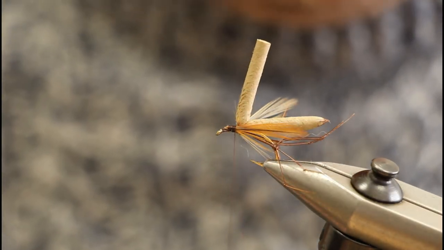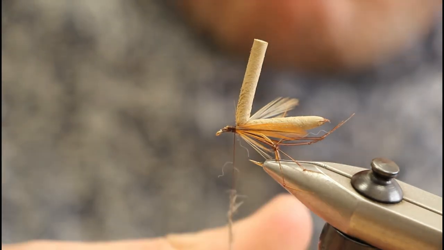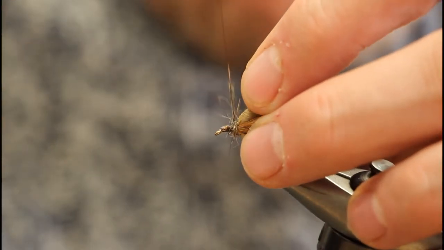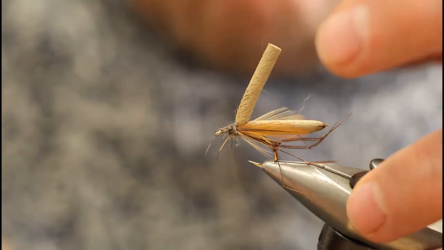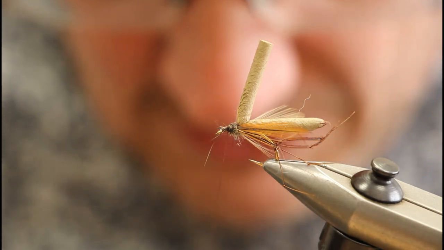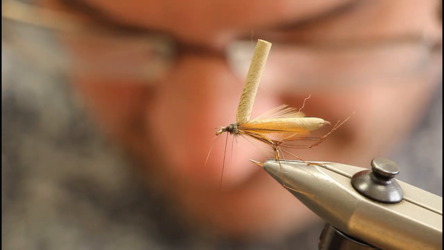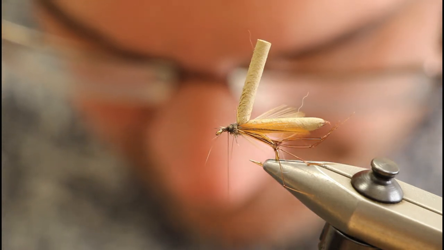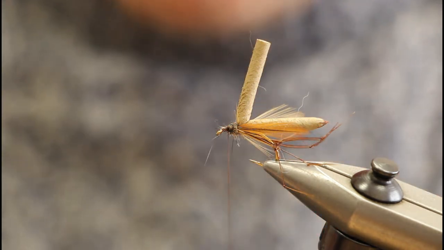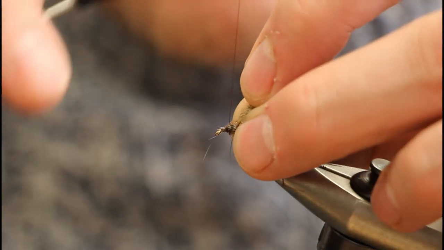A little bit more Ice Dub dubbing. And then we just put a hackle on it. I'm using a brown Indian copper. You want it fairly long on this. Just snap it off so I can tie in just a little end piece of the stalk.